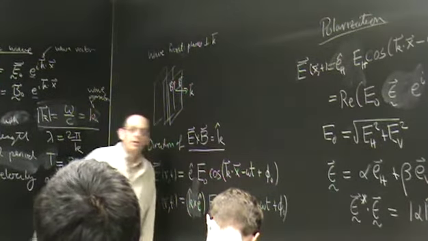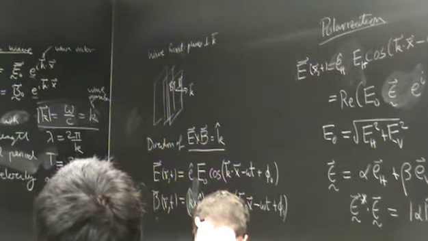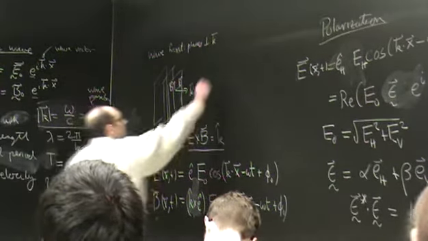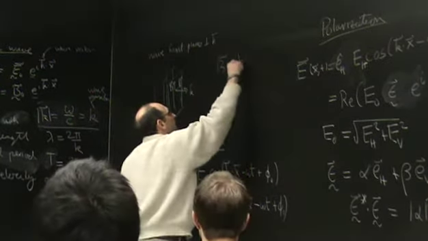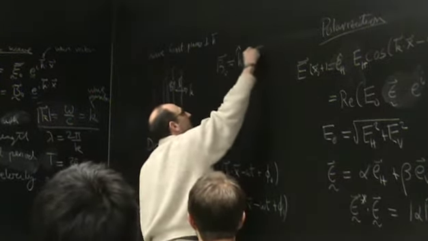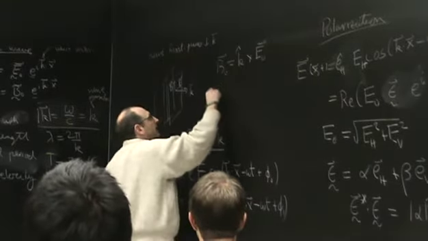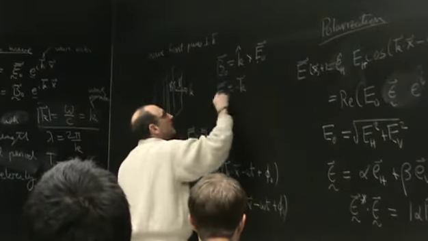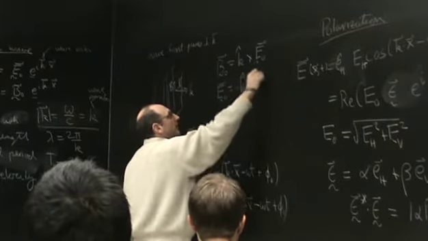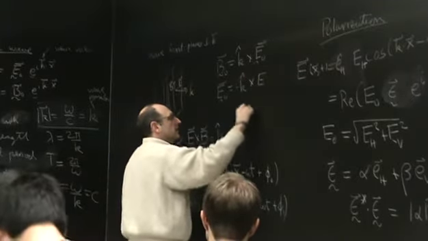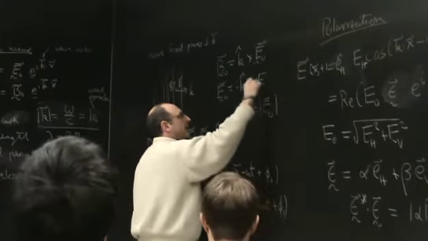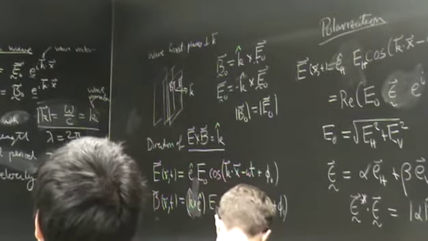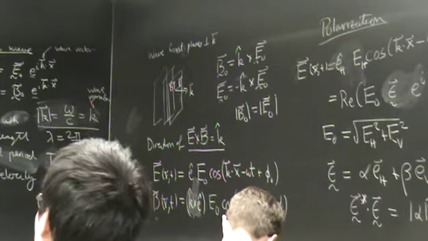The other things we remember are that the directions of E and B are perpendicular to one another. So the B amplitude is related to the E amplitude, and the E amplitude to the B amplitude. They're equal in magnitude in these units, not true in SI units, but true in CGS units. And they're perpendicular to the direction of k.